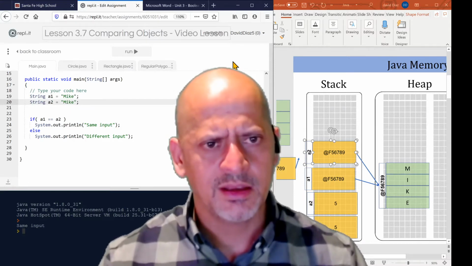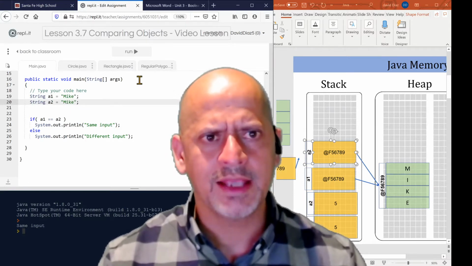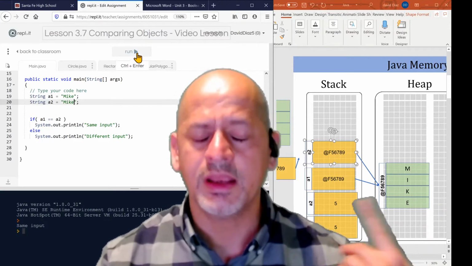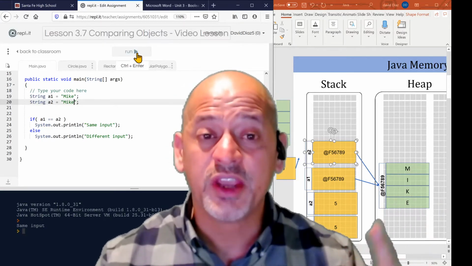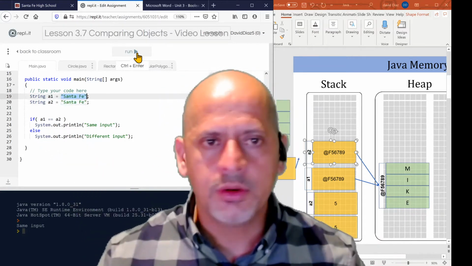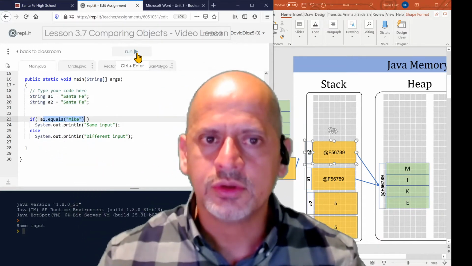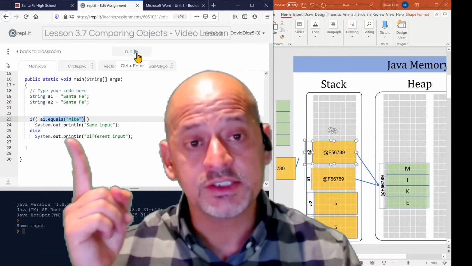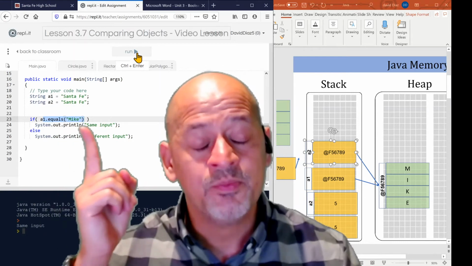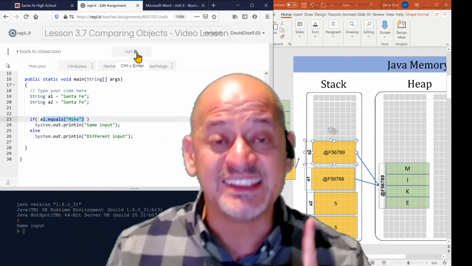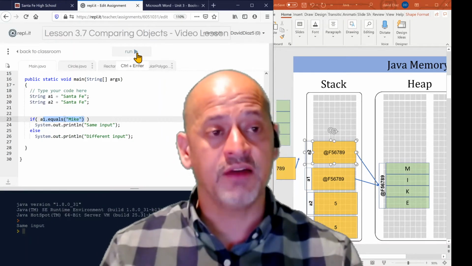Java is going to say, why do I need to go through a hassle of creating two different ones if I can just go into the same one? So there's going to be very few occasions that a double equal works, but you don't want to use it. Repeat after me, when you compare strings, you must use dot equals, and that is going to be on your AP exam because that is an essential part of Java.